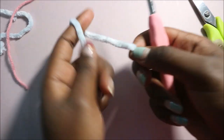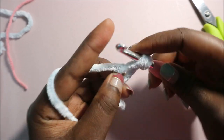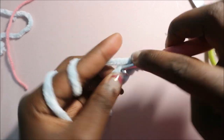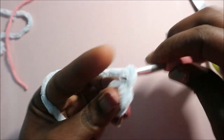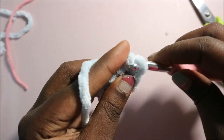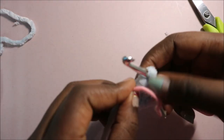Okay, so the ear is quite easy. It's just 3 rows. So to start with, we're going to do the magic ring, and then do 6 single crochet into the magic ring. 1, 2, 3, 4, and then 5 and 6. Okay, and then I'm going to pull to close the gap.